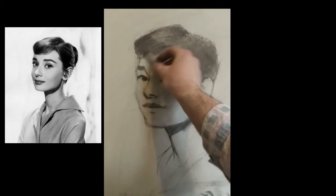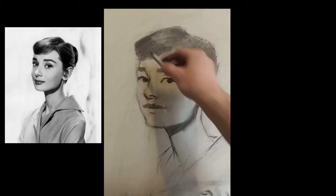Here I'm just knocking down the value in the hair. Every time you go back over an area that's got charcoal on top of it knocks it down by half a value each time. So you're slowly building up the darks.